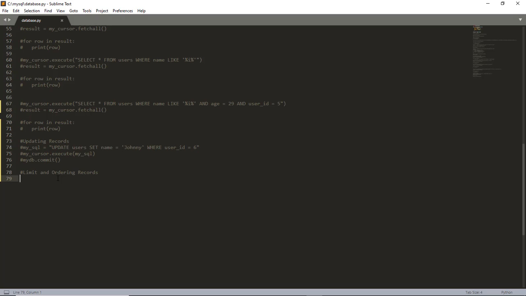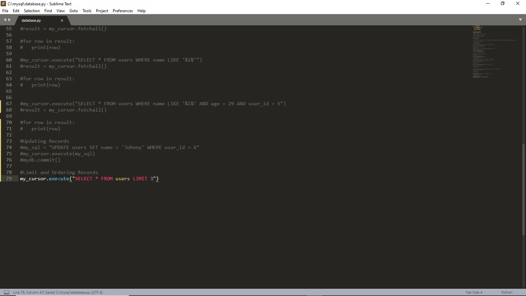Let's pull up my cursor, like always, dot execute, and let's create a select statement. Select everything from our users table. Now let's say we just want the top 3 records. We could do that by going limit 3. Just that simple.